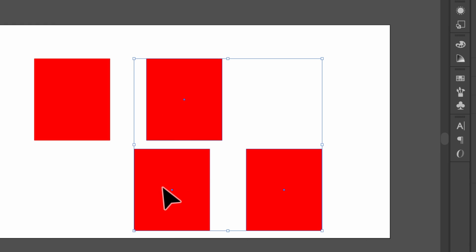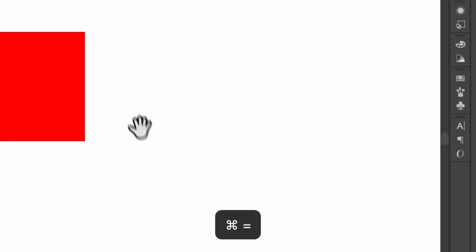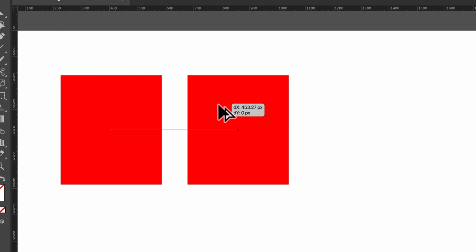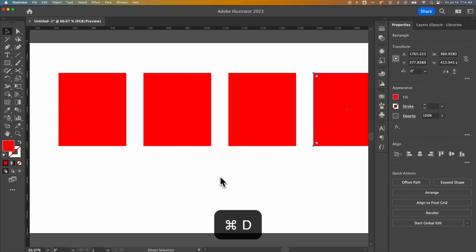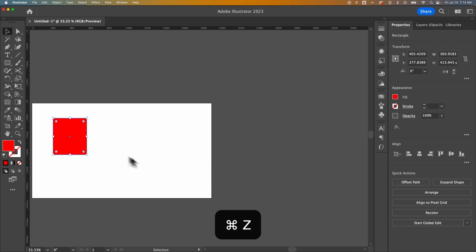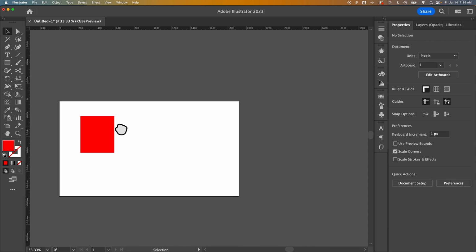Now let me show you one more thing. There's one more duplication method. So let's say I did the same thing. I duplicated this out. There's actually a shortcut to keep duplicating the exact same thing that I just duplicated over and over again. Really good for making multiple duplications out when you need to do a bunch in a row. So what was that?